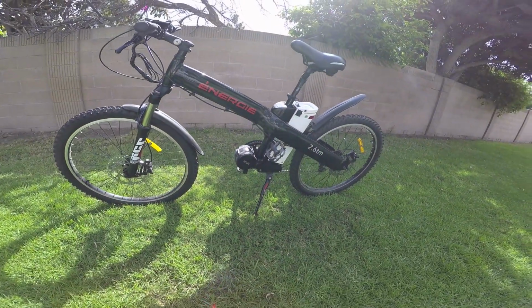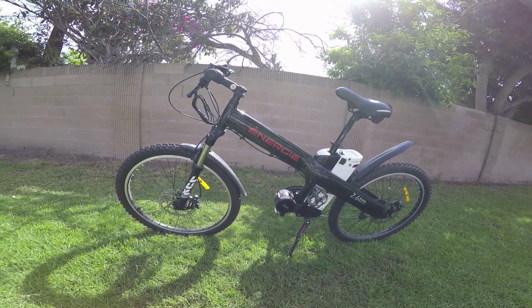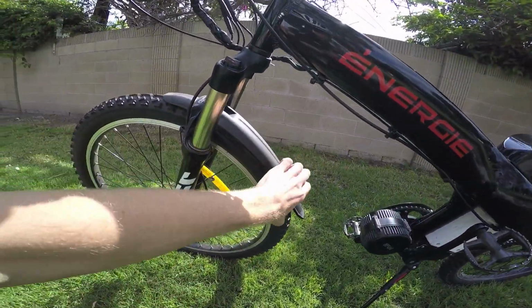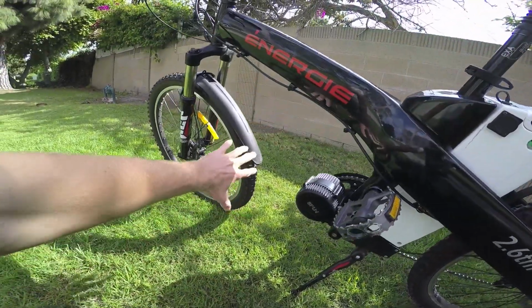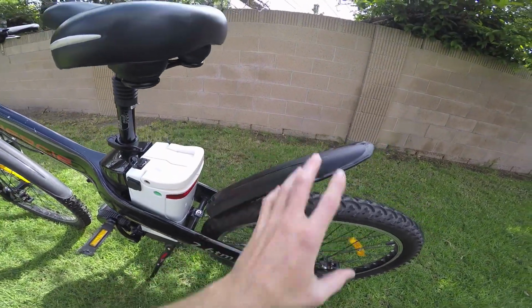Like, that's all the stuff you'd want, but the frame choice is just kind of like, eh. I guess I'd prefer a more traditional frame, something that's lighter, something that's going to let me use the rear rack more easily. This does come with these fenders. They're okay. You've actually got decent coverage here in the front, not great, and the rear kind of keeps the rooster tail off your back, but it's just a little bit cheaper.